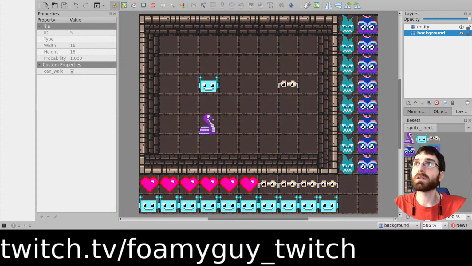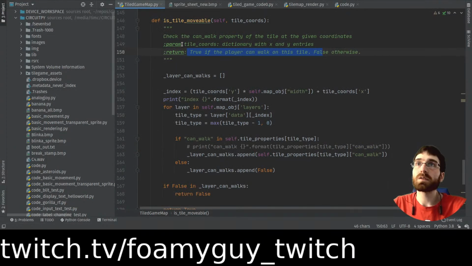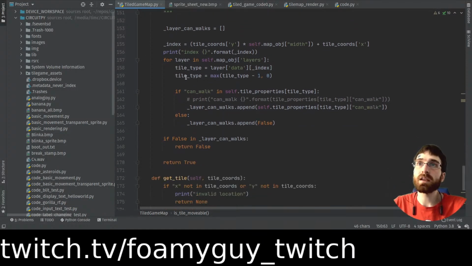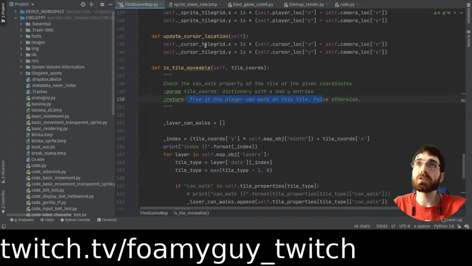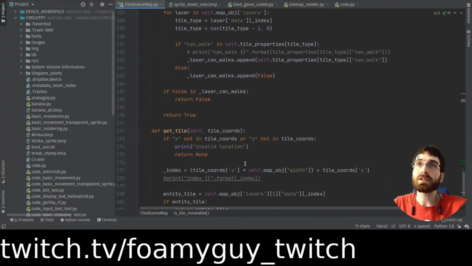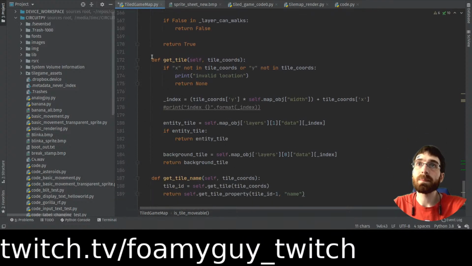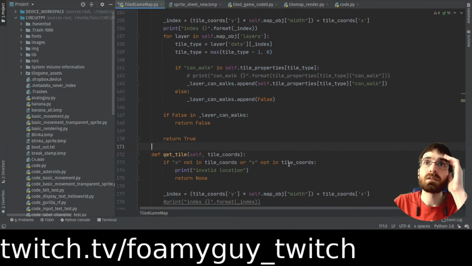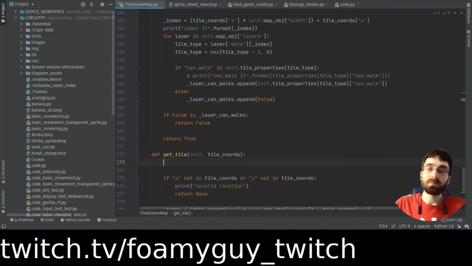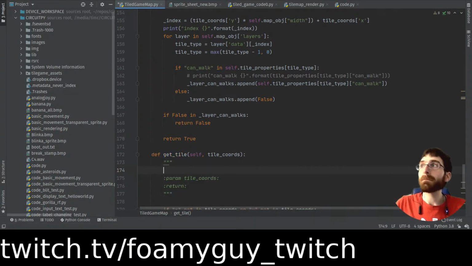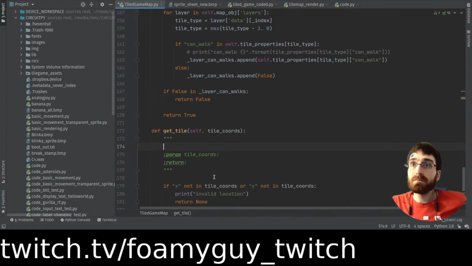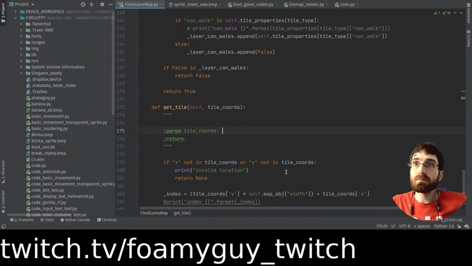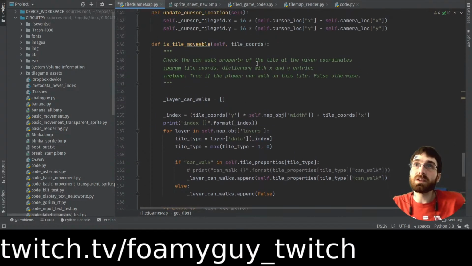They have the check mark. So this is all basically just looking for that can walk property at the location that you asked it for. Get tile. Let's make a comment for this function. Takes tile chords. These are the same.